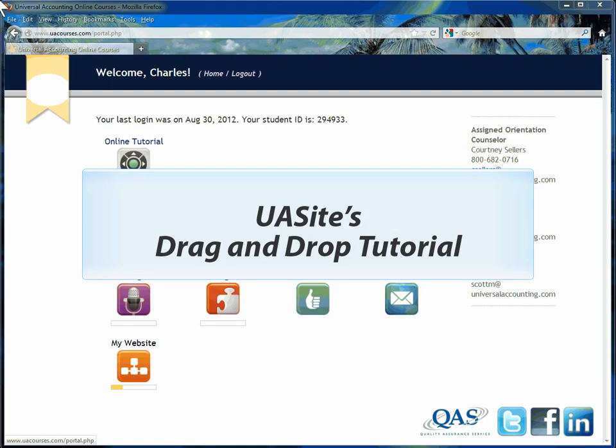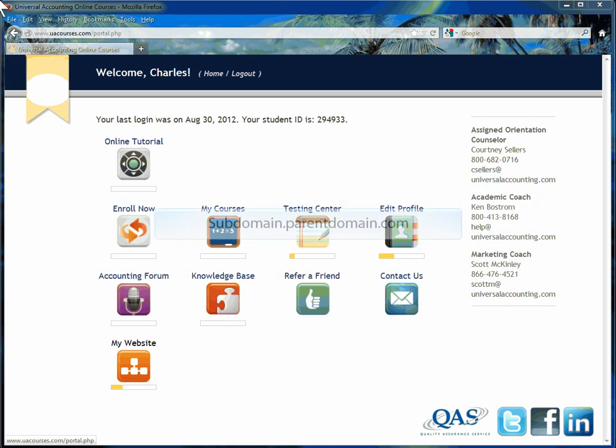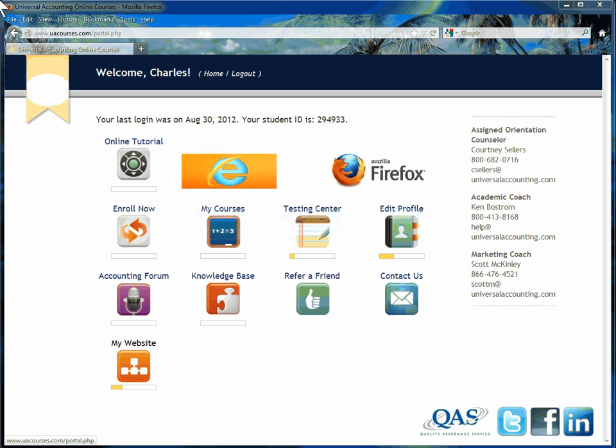You have created a website unlike anything else. Your current website is designed with a subdomain. A subdomain is a web address before a parent or main address. Our parent address is uasites.com. The domain you chose is your subdomain. For example, if you chose Chuck Finley as your subdomain, your full website's domain is chuckfinley.uasites.com.